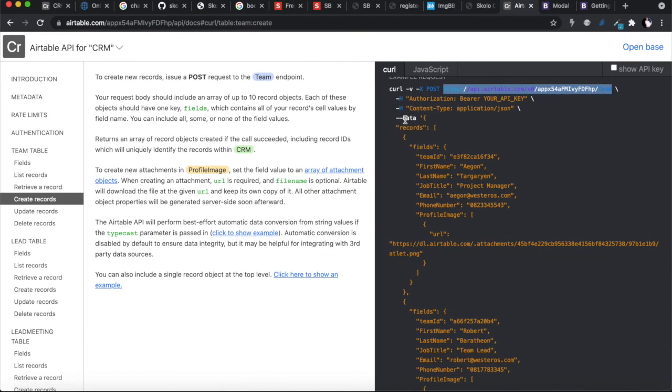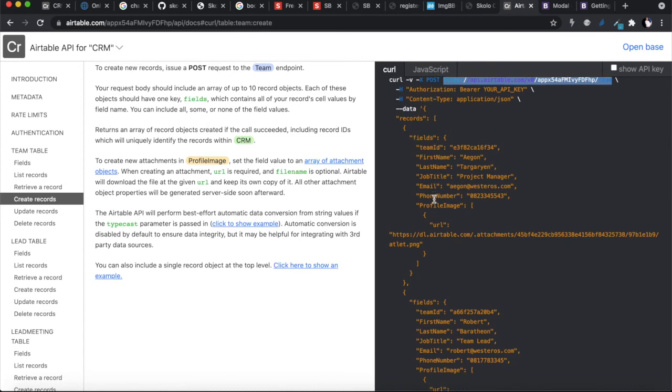And then you need to specify the data. The data is going to be a JSON object, which we're going to send into the data element of our request. And inside of that data, you need to have it in this format. It needs to fit exactly the way it's written inside of this API documentation. You must have an object, and inside of that object, you're going to have records.